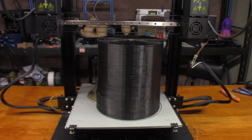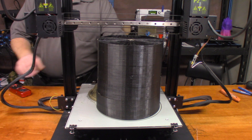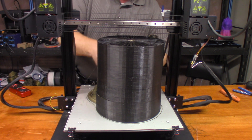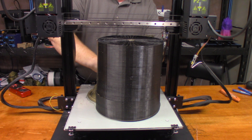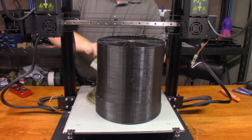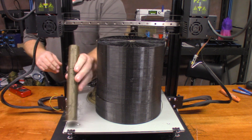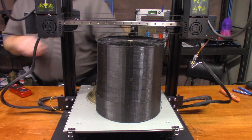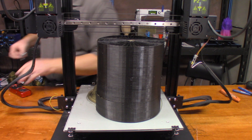Let me go to this other side - I really just want to take it loose here and get it off the build plate. Since this is Magigoo, everything once it cools off should just kind of come off the build plate. Like the prime tower just came off, no problem at all. Okay, that feels like it is loose.